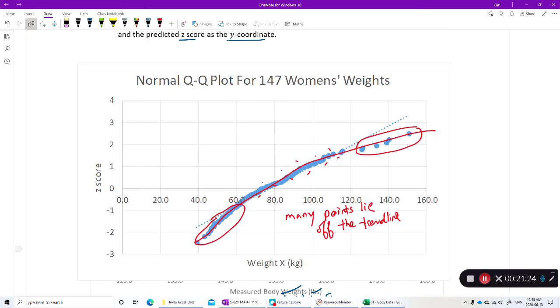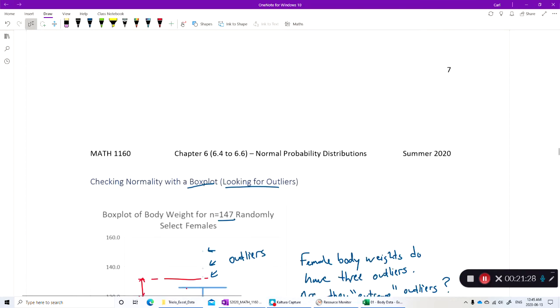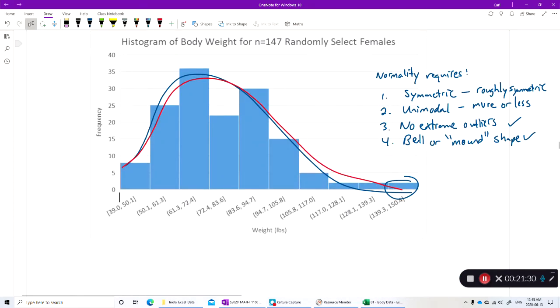But that was the height data, not the weight data. If we look at this histogram, it is quite skewed, isn't it? I said it's roughly symmetric, but we should say it's actually noticeably skewed. And that's the reason why the data don't lie along the QQ plot line.